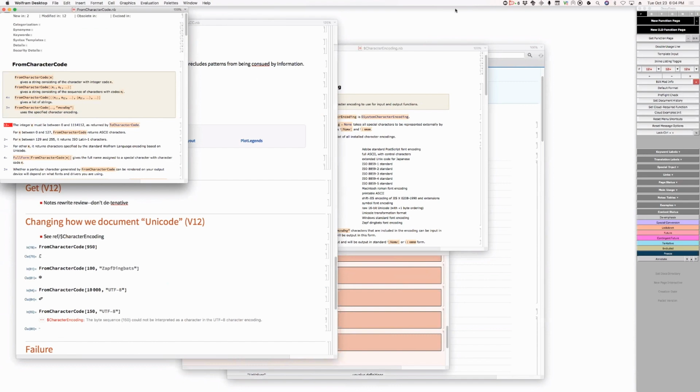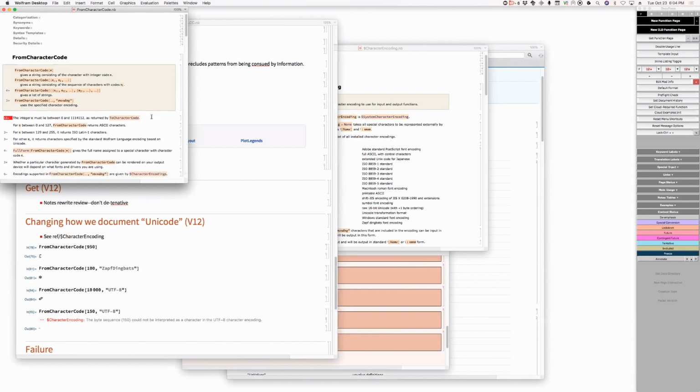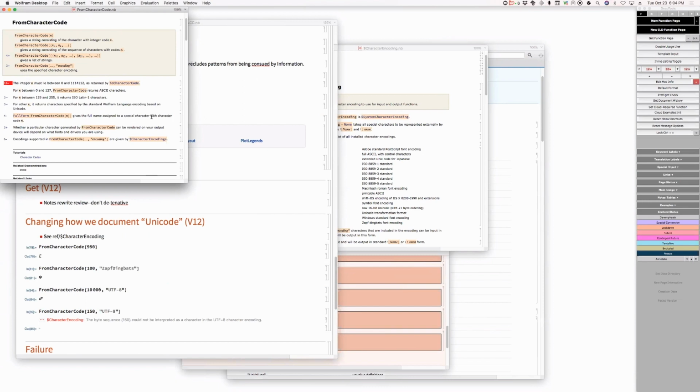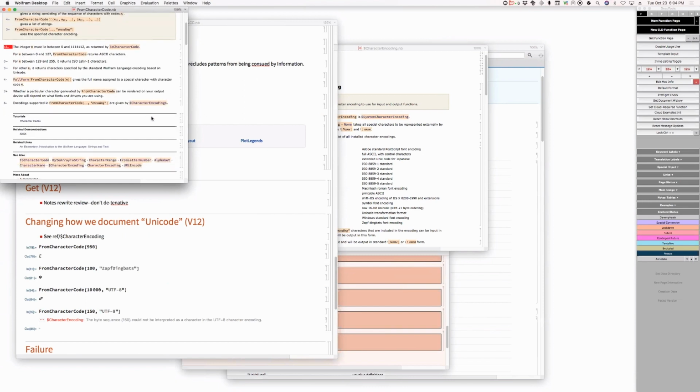The character with integer code, blah, blah, blah. So you see there's a modified in 12 there where it's now 1 million and change instead of 65,535. That's cool.